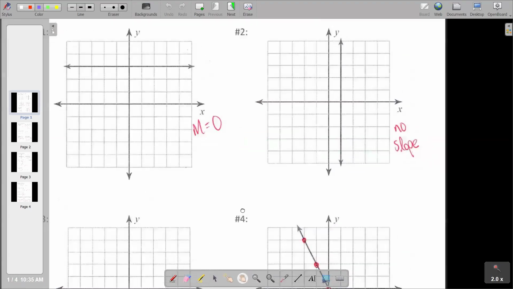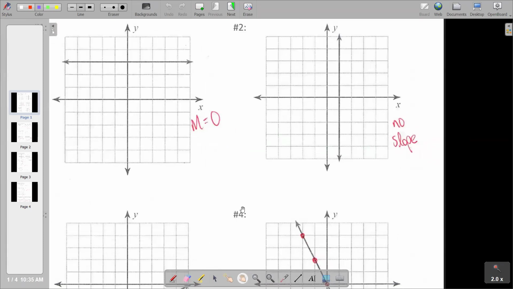So I'll talk as I go through this, but the answers are obviously there. It's important that you have this in your notes, right? Don't throw away easy free points. Remember that on number one, horizontal is 0.